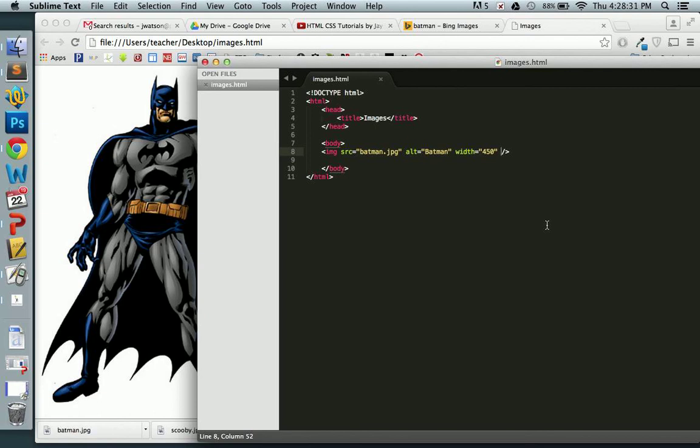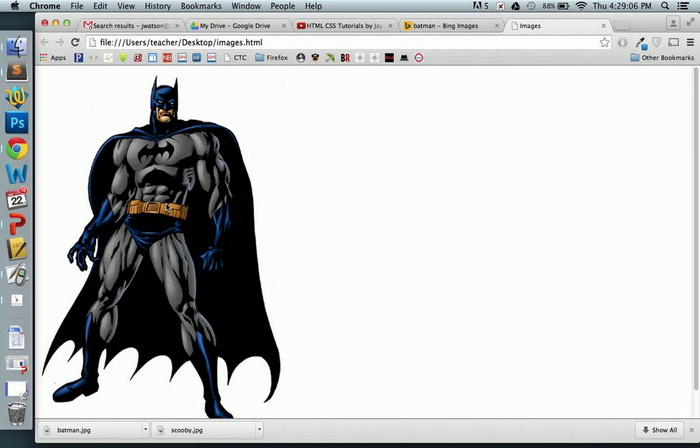Okay. A couple other things I want to mention is that you can specify a title, and this is a pretty cool thing. When you hover over it, you'll actually be able to see it on some browsers. You'll be able to see what's listed here. And it's called a tooltip. So you can give it some kind of title, like Batman is the coolest superhero ever. And so we'll save this. And there we go. Batman is the coolest superhero ever. So you can see how that works. Yeah, kind of a cool feature.